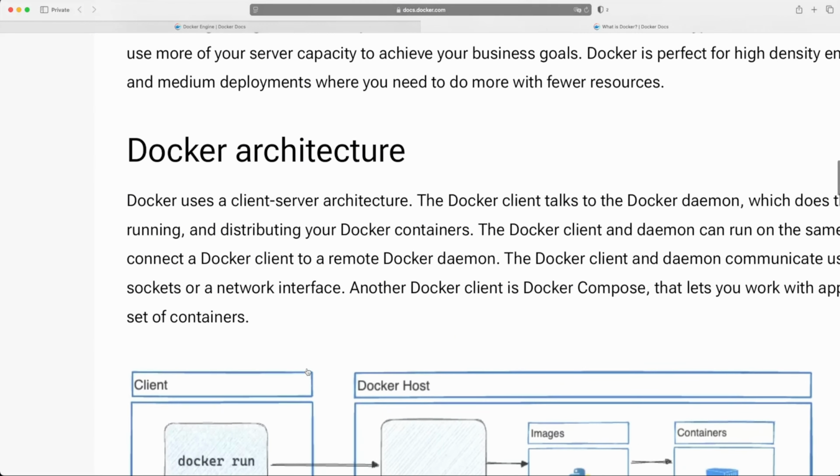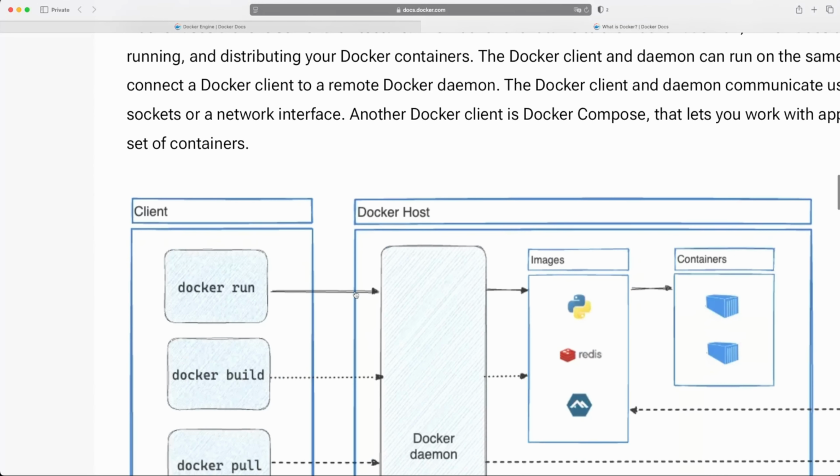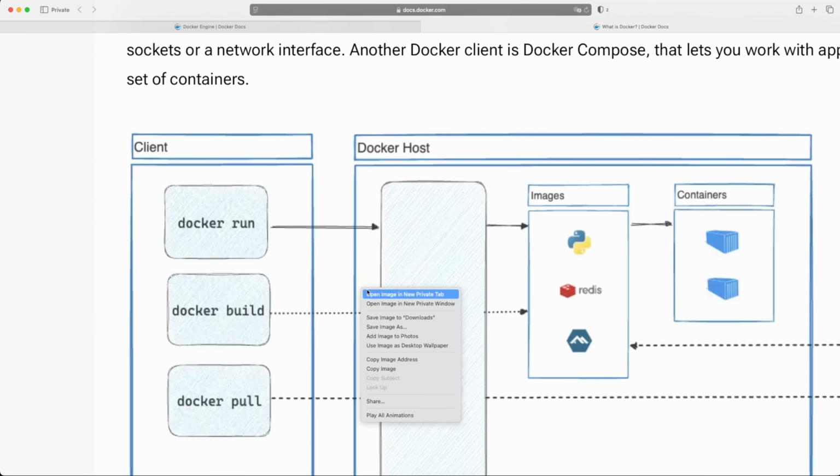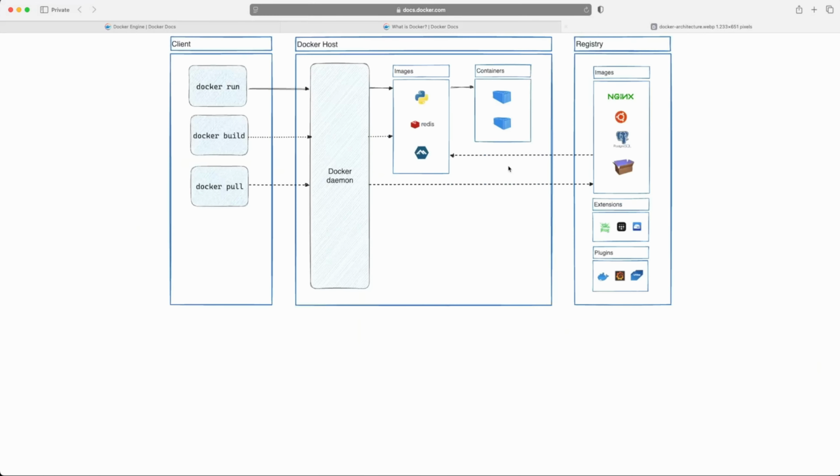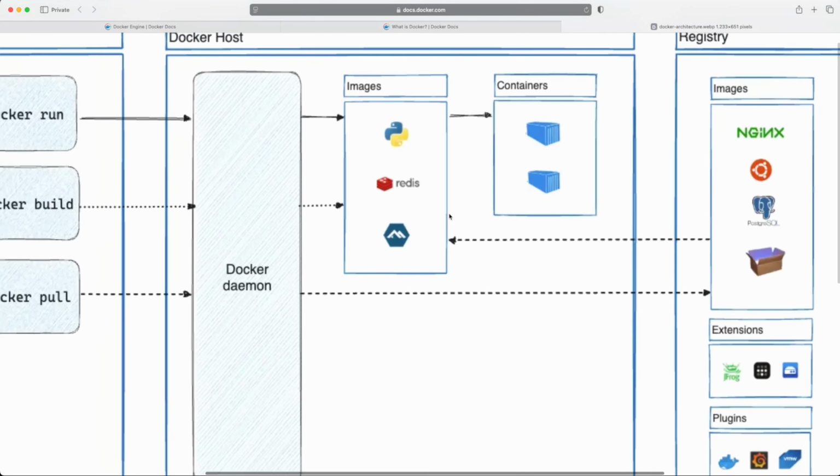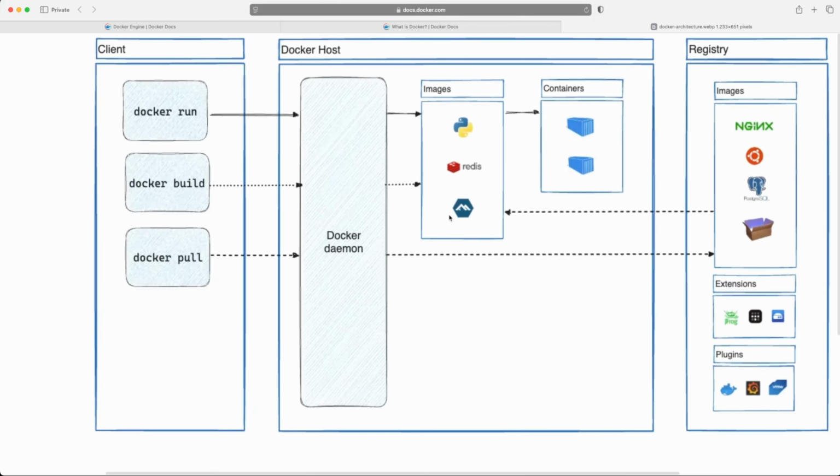What I would like to show you is the Docker architecture. Let's open this in a new tab. I didn't create this diagram because I like it: it's very simple, straightforward, and easy to explain. So there is no point in recreating or redrawing it. It's already drawn by Docker, and we thank them. So when you install Docker, it has some components, one is client, one is host. You could see this is completely based on a client-server architecture. Docker uses a client-server architecture, right?